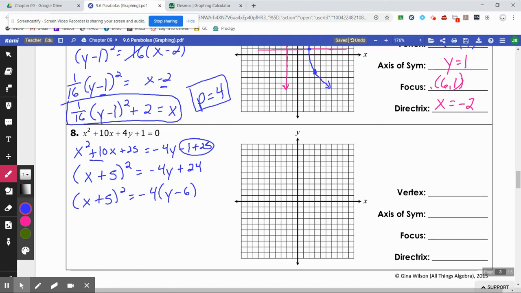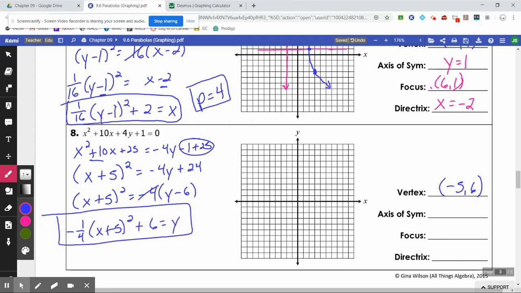Now you see all your transformations happening. The -4 gets moved over by doing -1/4. X plus 5 squared equals y minus 6. And again, that minus 6 can be moved over by doing plus 6, but we'll leave it for just a second so we can get our vertex, which is at -5, positive 6. Now, if you would like to move that minus 6 over by doing a positive 6 on the other side, that will be fine. So there's your standard form.